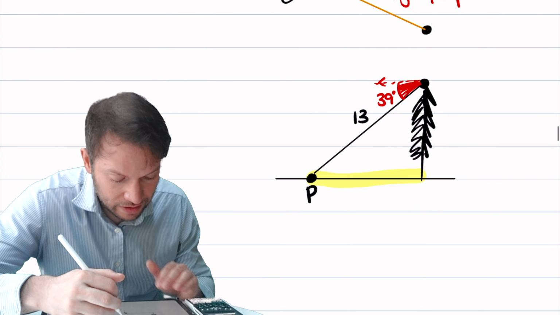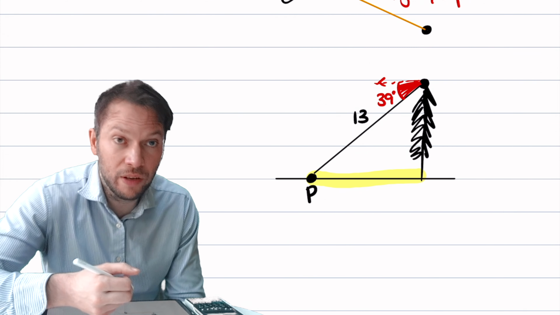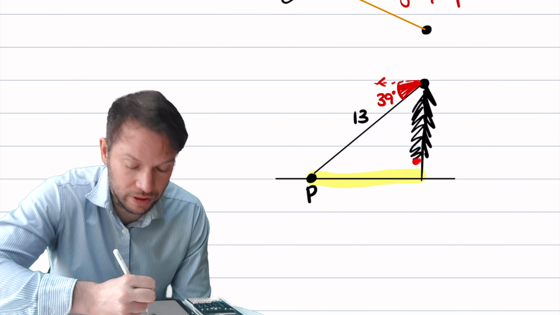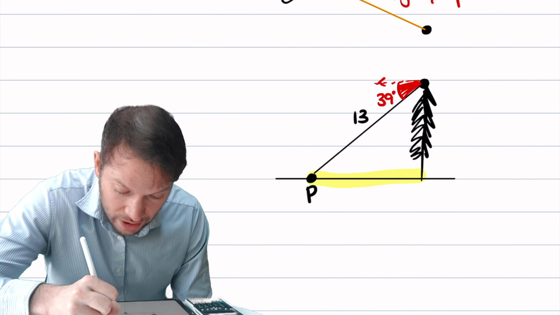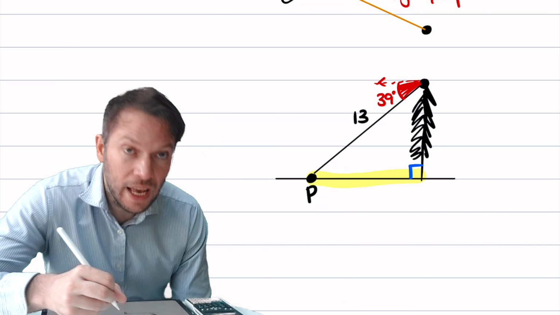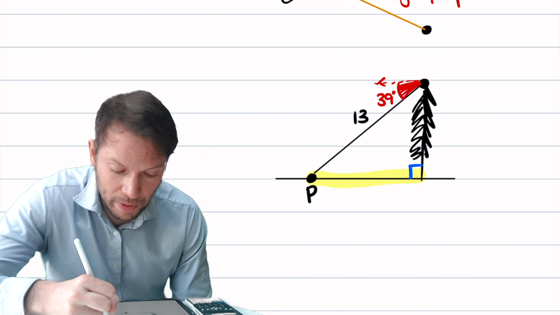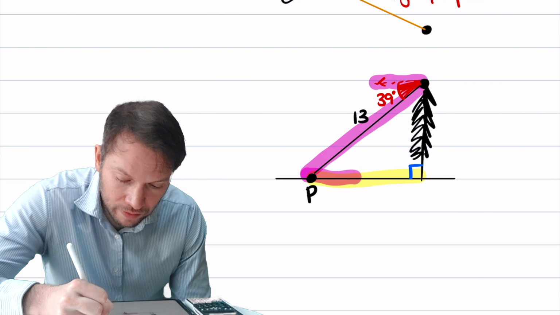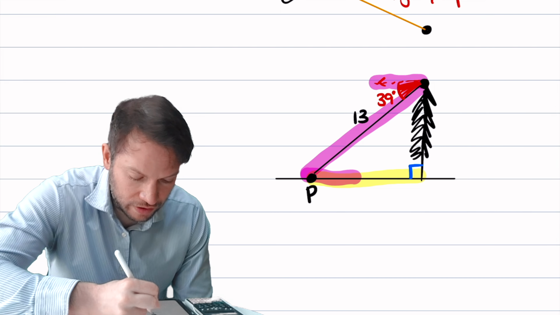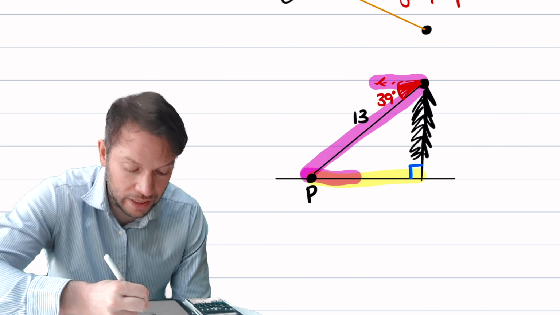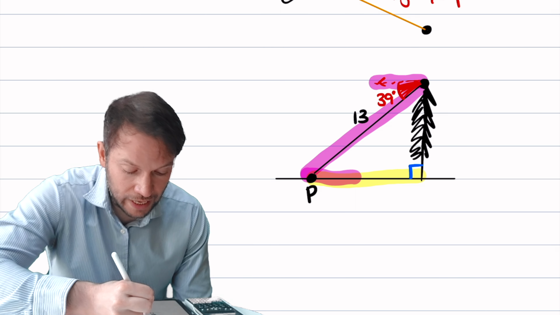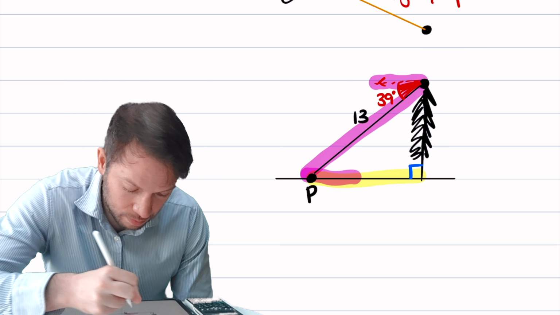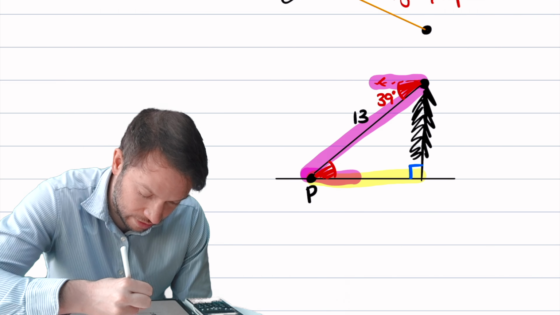So how do we do that? Well, firstly, note that we can find some of the angles in this triangle because the angle between this tree and the ground is 90 degrees. You presume the tree is upright. So that angle is 90 degrees. And we can also use something called alternate angles. Remember this kind of Z shape like this, where you have two parallel lines. You can see that this line is parallel to this line, and you get this Z shape. And remember, the angles in the Z are the same. So this angle here is alternate to this one. So this one is also 39 degrees here.